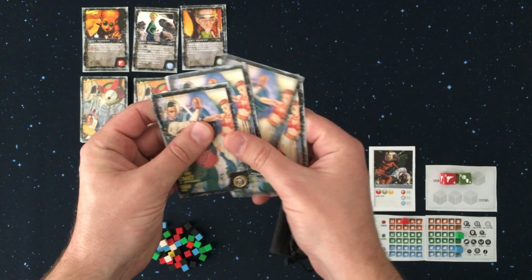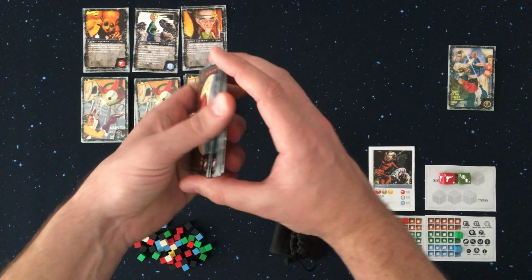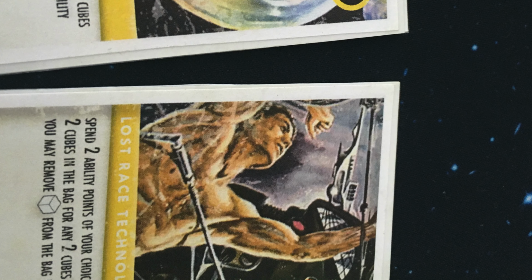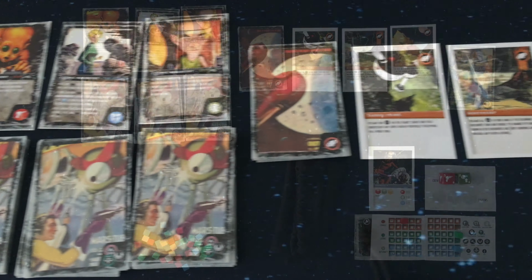Put the chosen number of super weapons in a face-down deck. The 12 planet cards are shuffled and 3 are dealt out in a row, with the remaining planet cards being placed to the side to form a planet deck. Now, your game should look a little bit something like this.